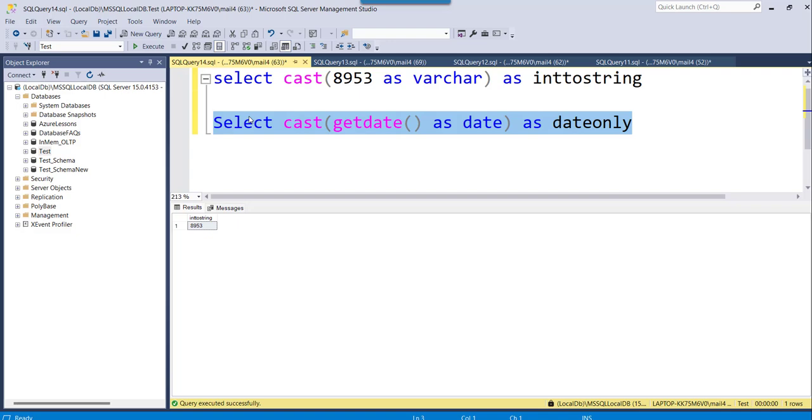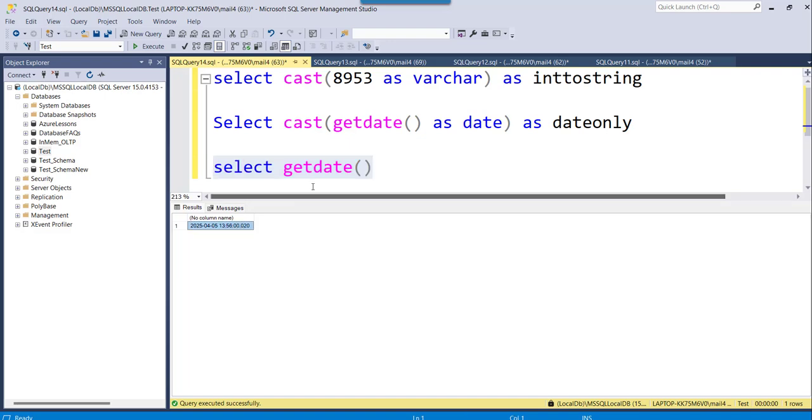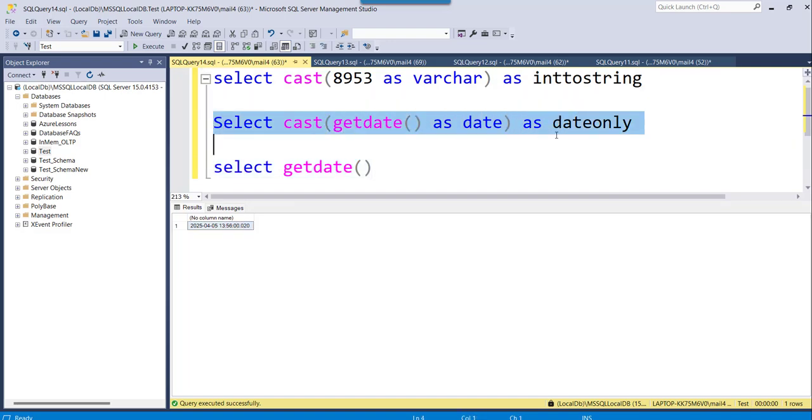I mean the time part you need to exclude. If I execute this, we can see we got only the date part. To give you better clarity, I will just say select GETDATE(), and if I execute this, you can see we are getting both the date and time. But with the help of the CAST function we are changing it to only date.